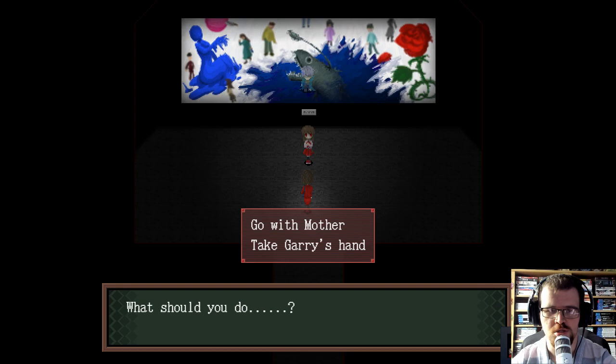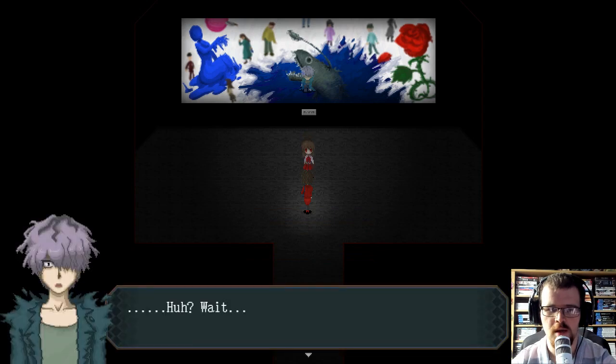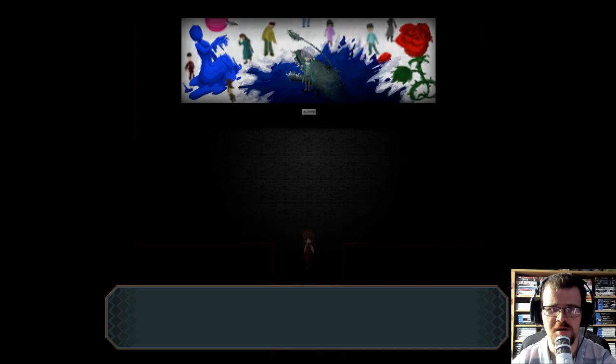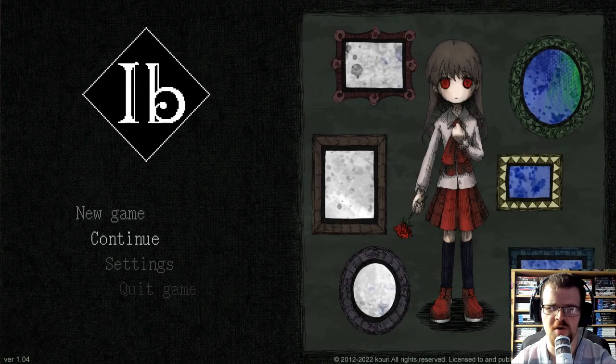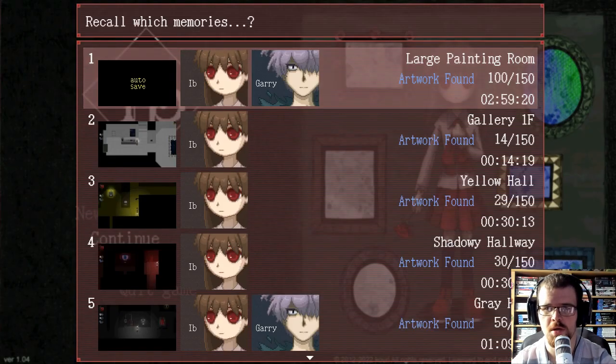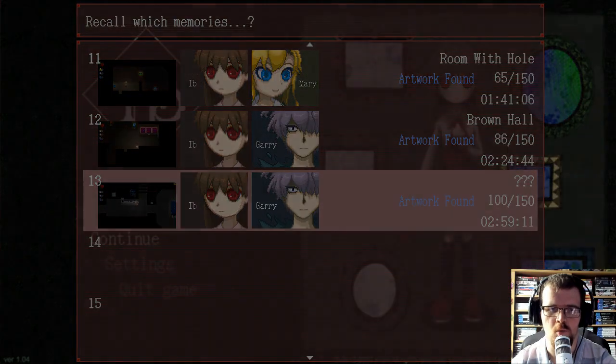What should you do? Of course we should go with our parent. That is a dumb thing to do. Huh? Wait. Oh dear. Where are you going, Ab? Hey, hold on, Ab. Ab. Damn it, Ab. You had to go do that. Bad ending. Ab all alone. I just remember there are 4 different variations of the bad ending, Ab all alone. But we will go on and see what else awaits.